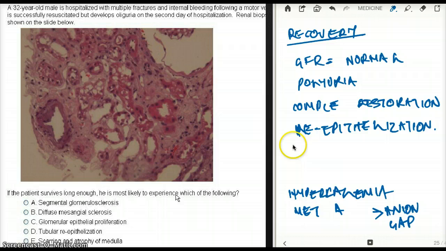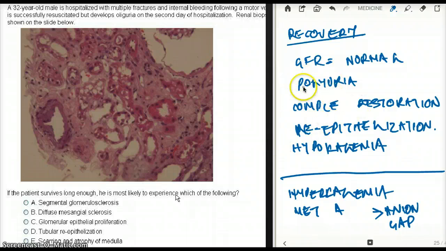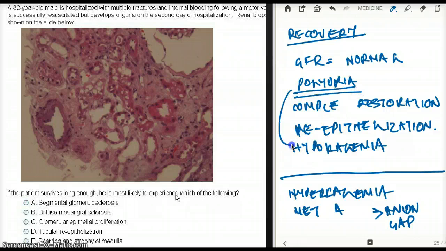But, in the maintenance phase, this hyperkalemia is going to become hypokalemia. It makes sense why there is going to be hyperkalemia in the oliguric phase. That's because we are just not peeing enough. And, so we are keeping those potassium inside the body. And, in the recovery phase, because of the polyuria, we are peeing too much, getting rid of some of the potassium that we need, causing us hypokalemia. So, this is also a very, very important point to remember.